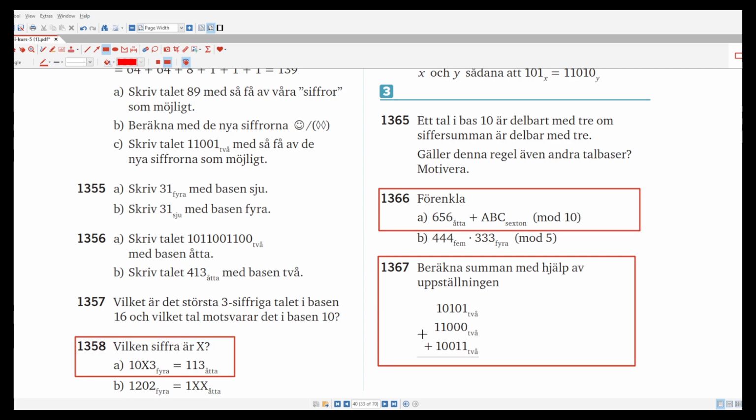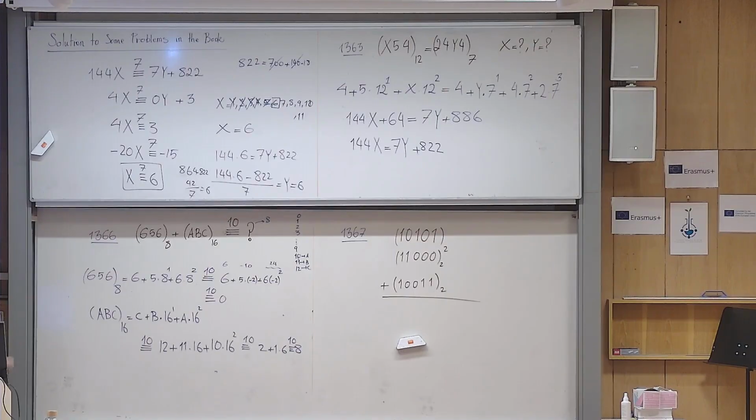Okay? This is of course possible. You can change all these numbers to base 10, add them up, it becomes a number, switch back to base 2. But can you find a way to do it without going back and forth? So I want to wait for you so that I can write the problem here. Okay, so I have it on the board. Do you have any idea what to do?